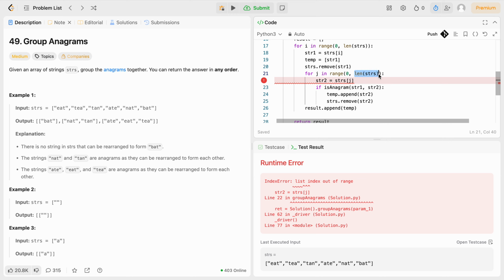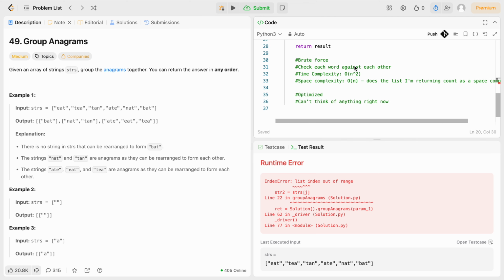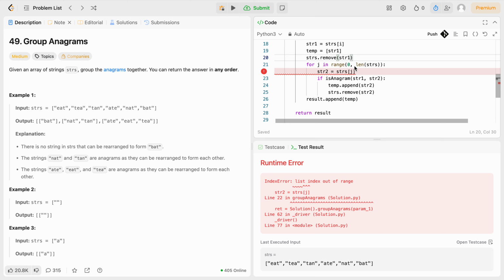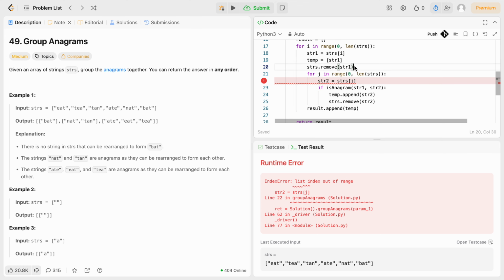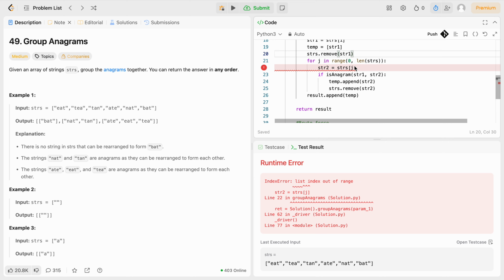If the length is 0, it should be okay. But if the length is 1, there's like 1 more left, for example, then it shouldn't be a problem. Oh man, mutating, I gotta find a better solution other than mutating. I don't like this. String 2, string j. Why would this give me a problem?